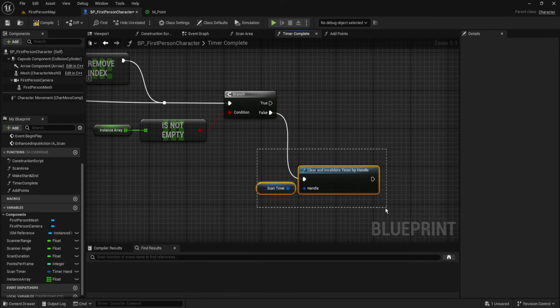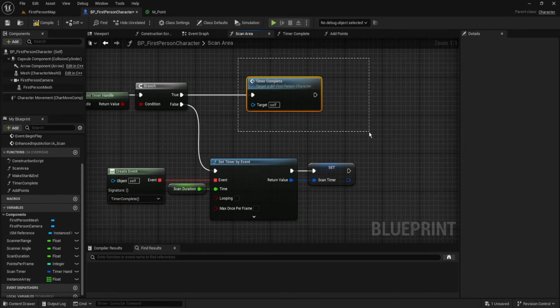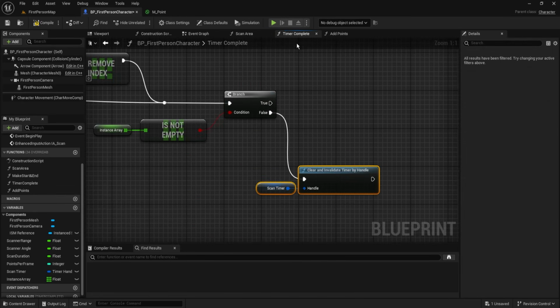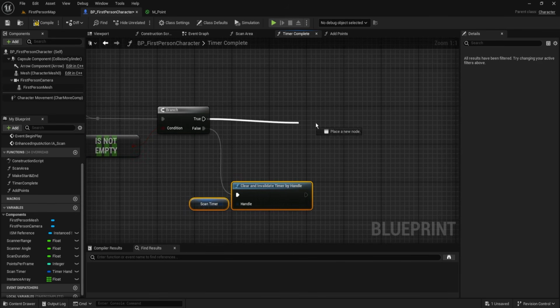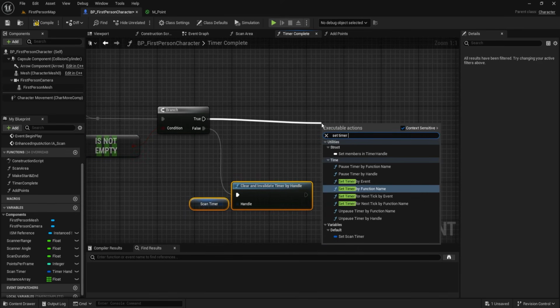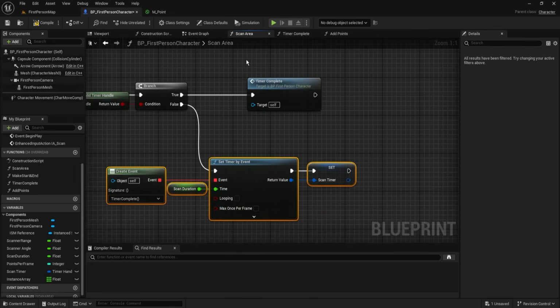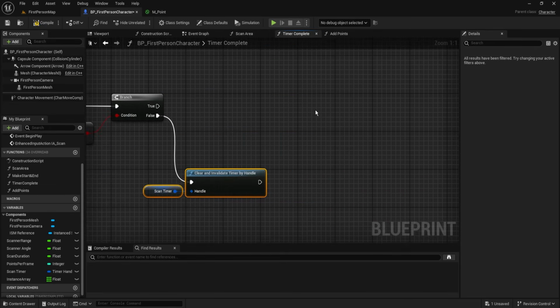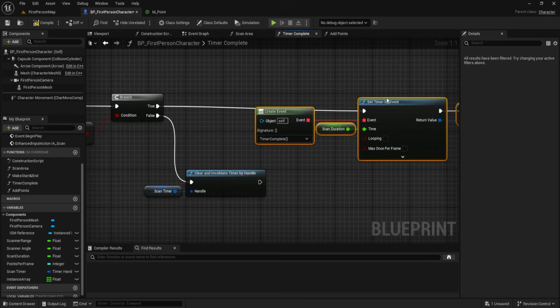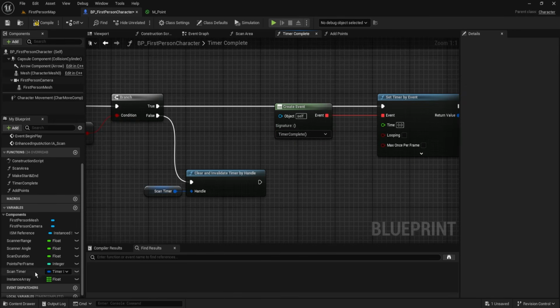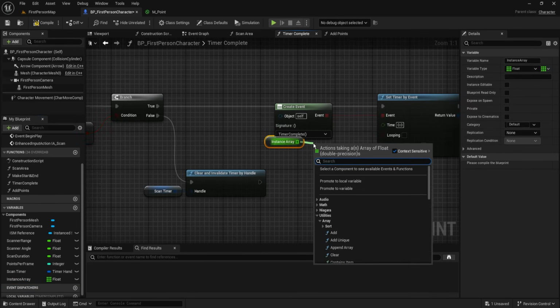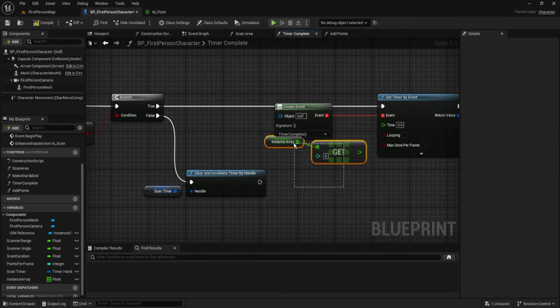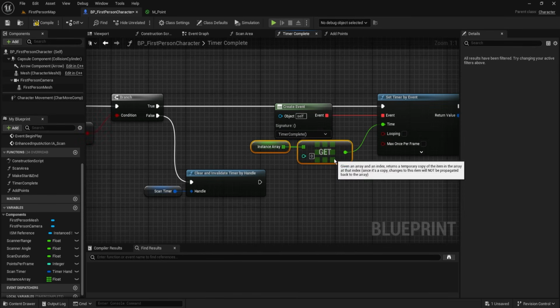The reason we're doing this is because in our scan, we can call it directly, even though this is still running. So right here, we're going to say set timer. Actually, we'll just go to our scan area and copy this. The only difference is, instead of scan duration here, we're going to use our instance array and say get a copy. And that will be our timer.